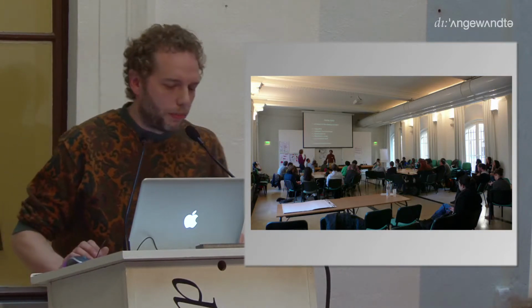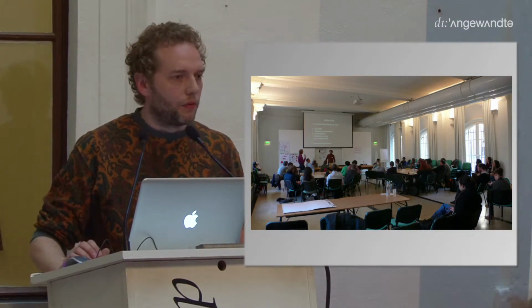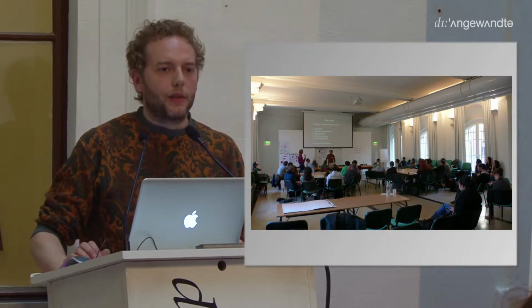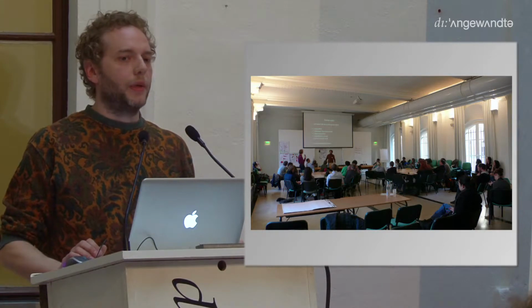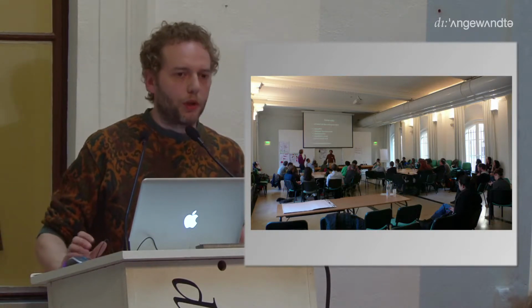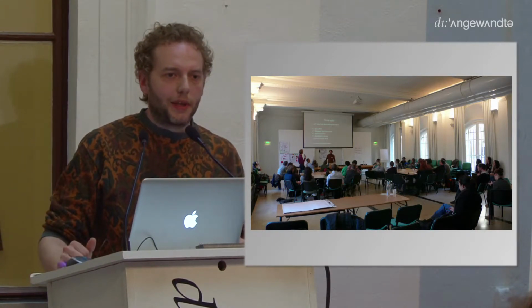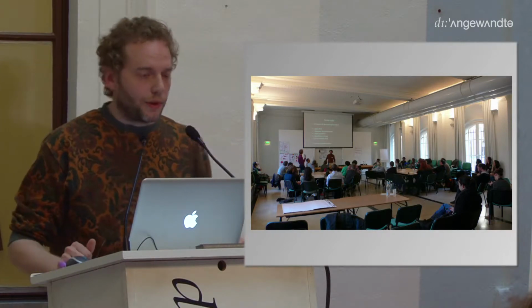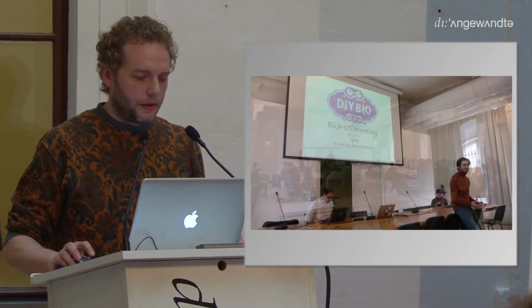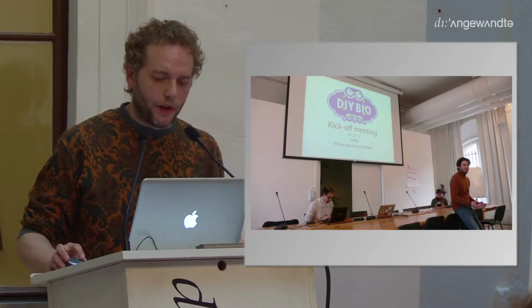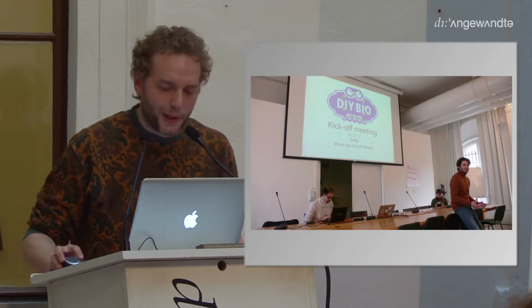The group in Paris was well organized, so they could set up this first Europe-wide meeting where all the groups from Europe could meet up, and some of them saw each other for the first time. So let me start here. This is Thomas Landrain, the founder of La Paillasse in Paris.